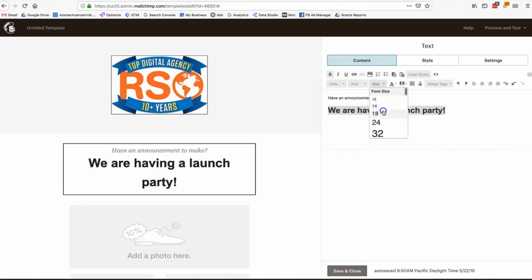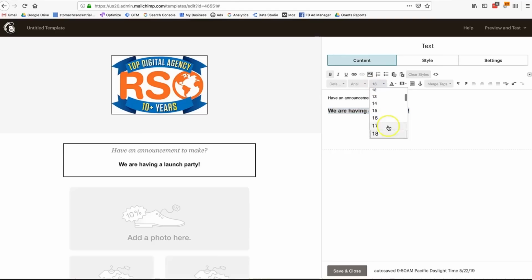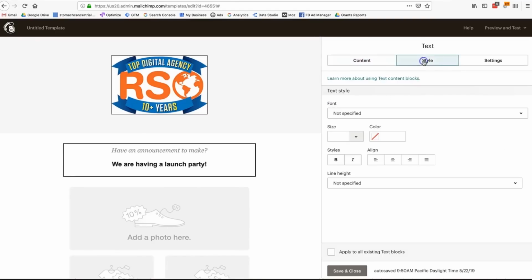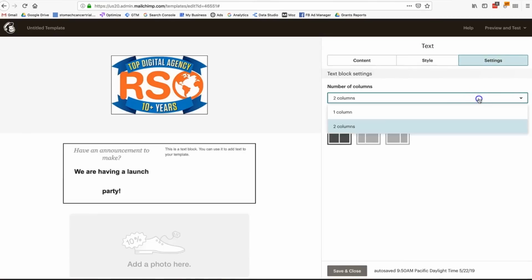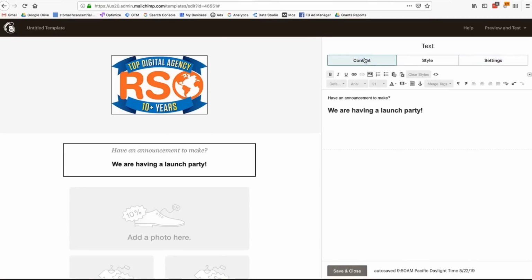I can choose the size. You can make it smaller, larger. Pretty easy to use. I could, again, style it with a different color. And so I can make multiple columns here if I want to. So there's a lot you can do just in this one section as well. So let's go ahead and just do one more thing here. Let's maybe color it or something. I mean, you can see I can add a link. Let's go ahead and make it blue.